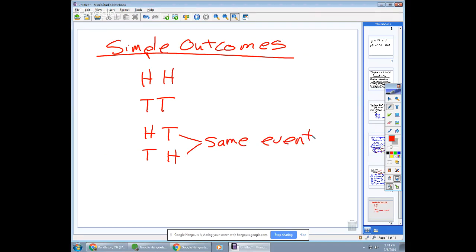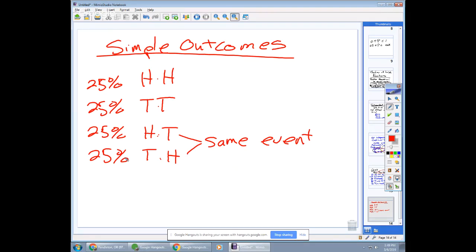So we have 2 different perspectives on this problem. One perspective. Okay. So how many simple events are there in this version of reality? There's 4 of them. Okay. And are you just as likely to get head as tail? Yes. Okay. And are you just as likely to get head tail as tail head, or head tail as tail tail? Yeah. So I might believe in this case that each of these is a 25% chance of happening, and that would be your 100, and that adds up to 100%. So that feels safe. Okay.